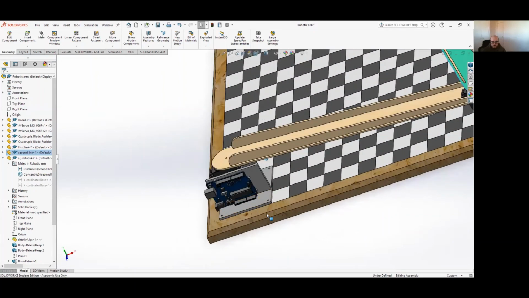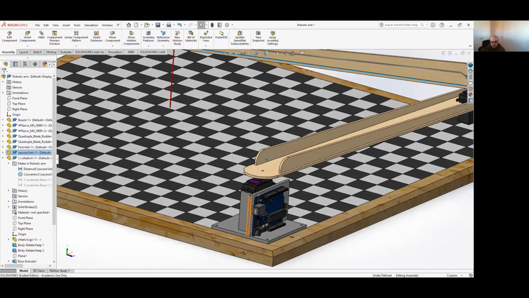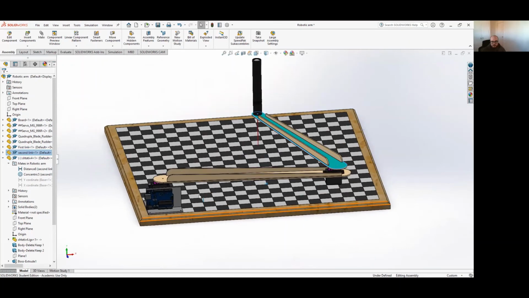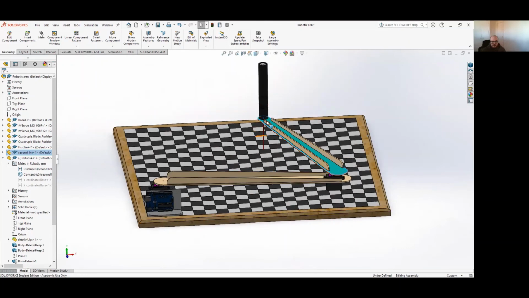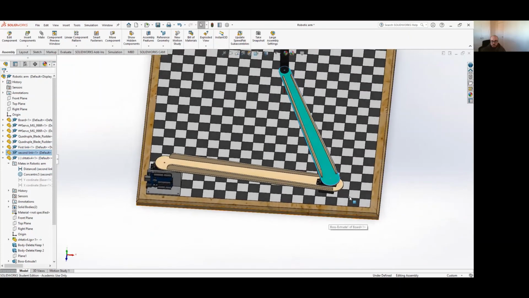The printed base for the Arduino board, you can see there the servo is mounted on top. The Arduino board can be mounted on the side simply like that with some screws. The laser just gets pushed into a cut out for it inside the plywood on the end of it.